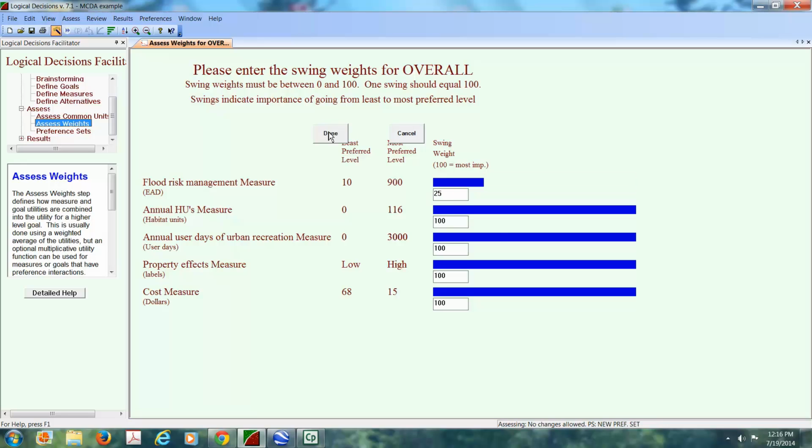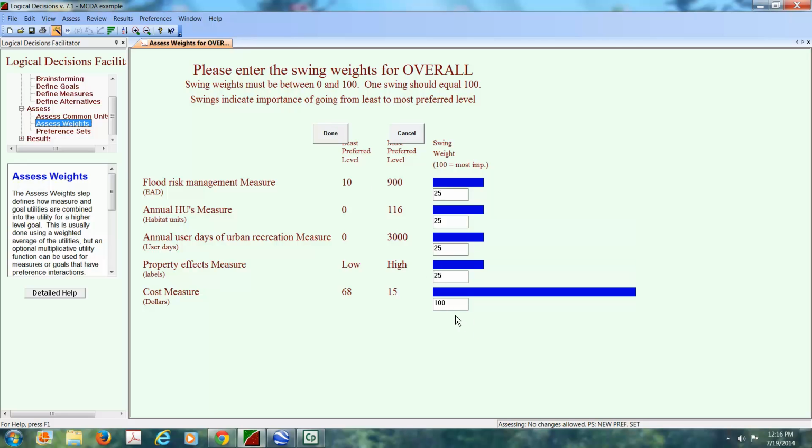So I'm basically going to say that cost is equal to the benefits. And we have 4 measures of benefits here. And so I'm going to assign 25 points to each of these 4 measures and 100 points to the cost measure. So we have, in effect, said that benefits and cost are equally weighted.